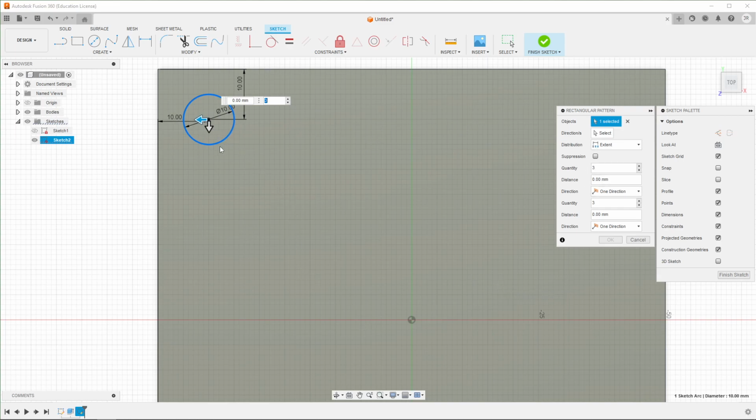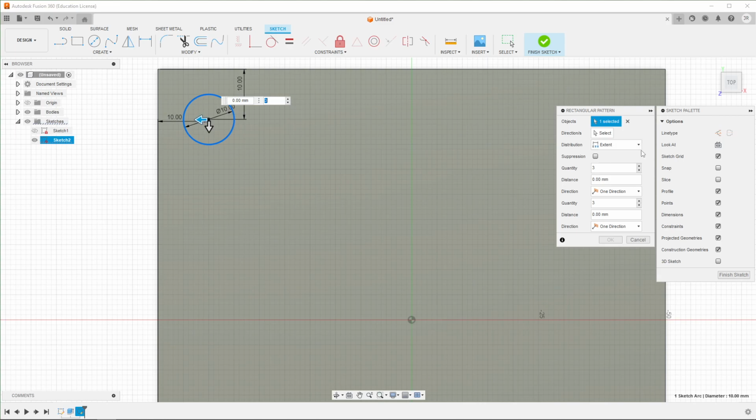Notice there are two arrows, and they also point in particular directions. The direction they're pointing is the positive direction for our distances. So when I pull down, that's a positive number for the distance. If I were to drag upward, it would be a negative number. Likewise, if I were to pull to the left, it would be a positive number for the horizontal and negative if I go to the right. In this situation, I am going to go to the right, so if I drag, we will see negative distances in our menu.